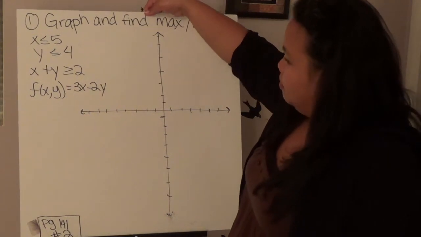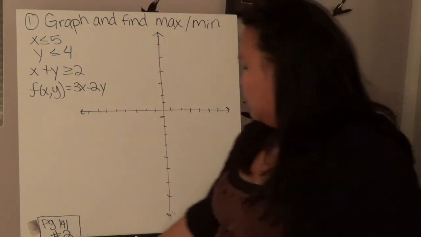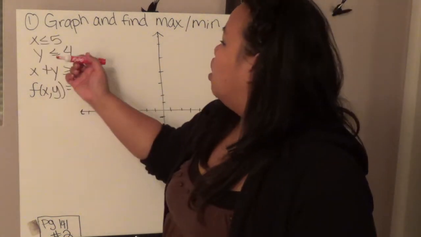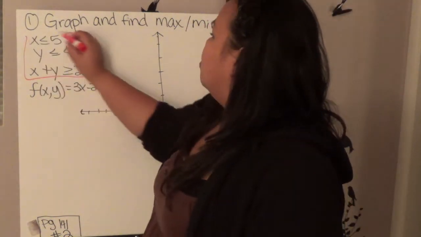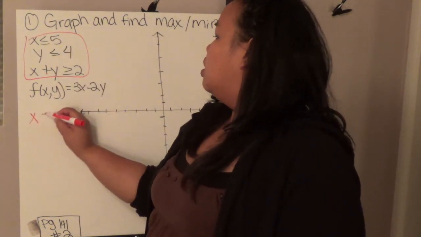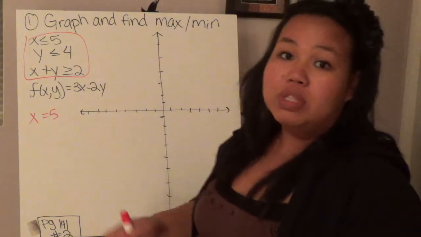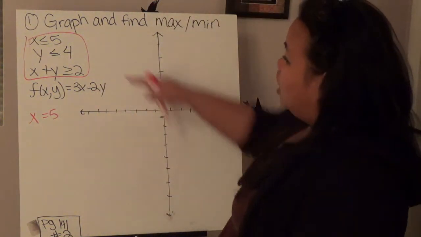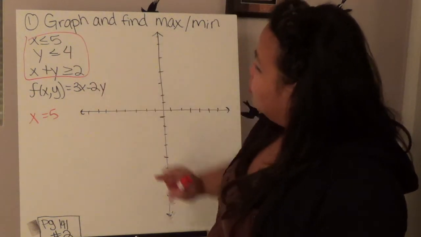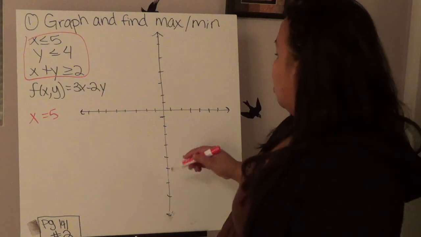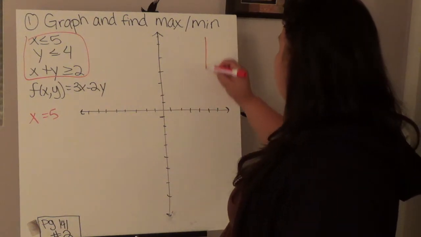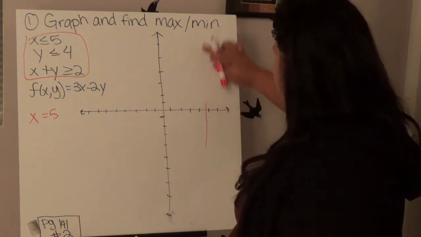Alright. So again, they give us these equations. These are the equations we actually are going to graph. Okay? So the first one, we're going to change it into an equal sign, x equals 5. Remember, when it has x, that means it's straight up and down. Now these are all greater than or equal to, less than or equal to, so that means they're all going to be solid lines. So I'm going to look at x equals 5, 1, 2, 3, 4, 5. Ooh, it's not right.